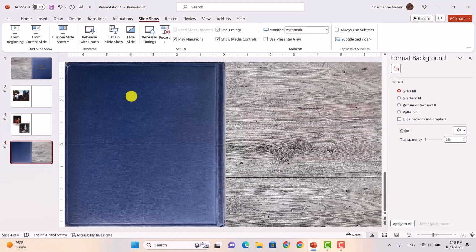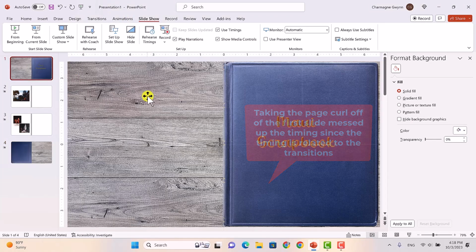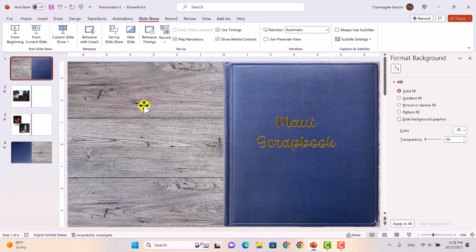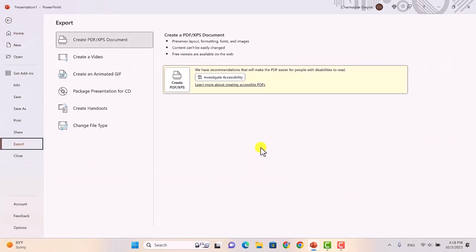So make sure that you fiddle around with it. Notice that on that first slide, it likes to change back to what it was before. So anyway, now all you have to do, once you have decided that that's the way you want it to look, then you can save it, and then you will go up to File, and then hit Export, and then you'll select Create a Video.